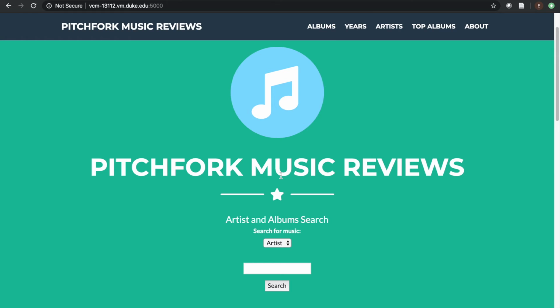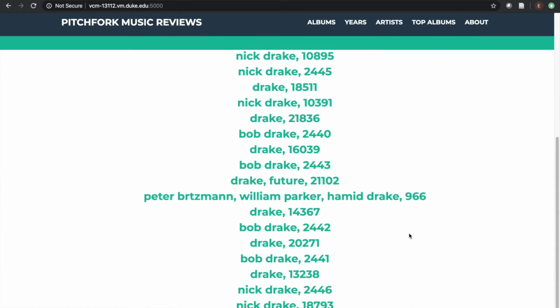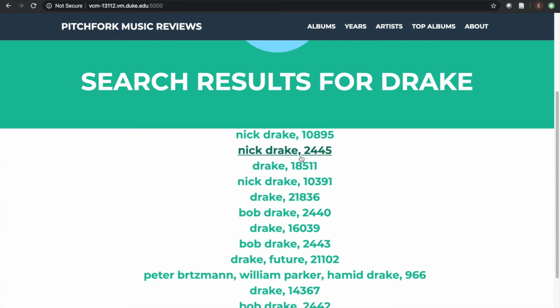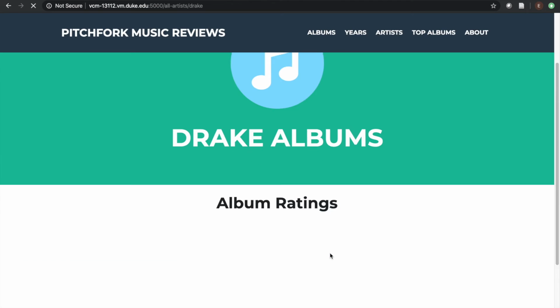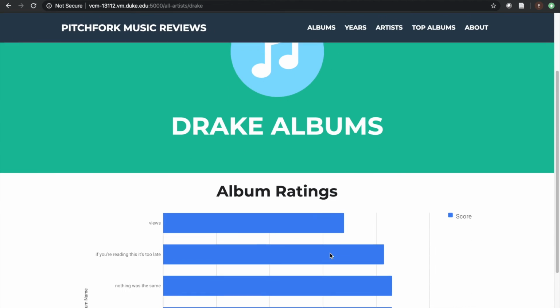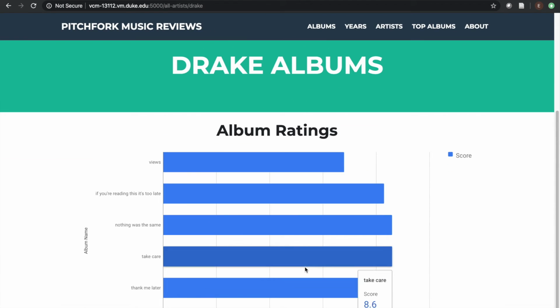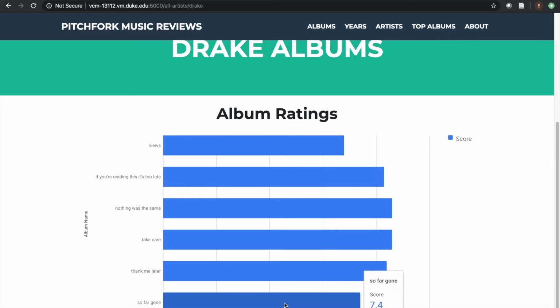So this time we'll start off, say they have a very specific artist. Like I said, I really like Drake. And so there's all these people, Drake. And so what we'll do is we'll click on this one here, and then we can see that, oh, great. Okay, here are all of his album ratings. So these are all the albums up to 2017, which, as I will talk about in a second as we go back to the slide deck, that's all we have the information up through, which has been parsed.